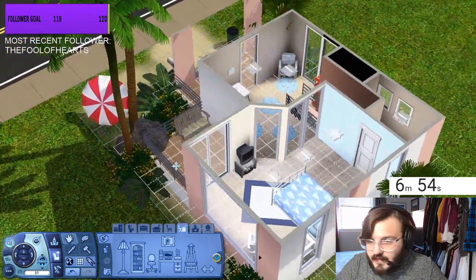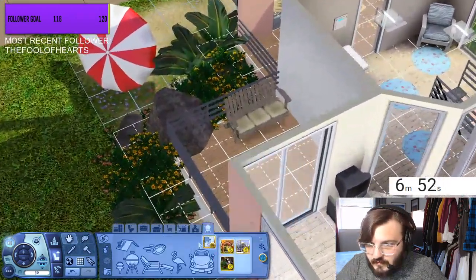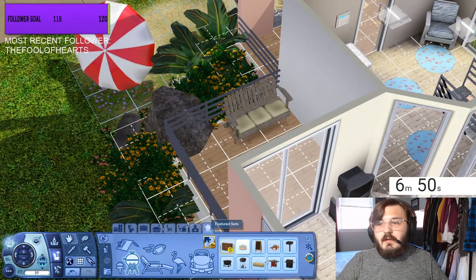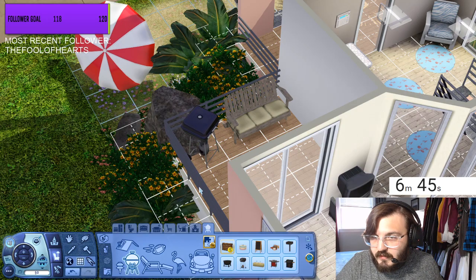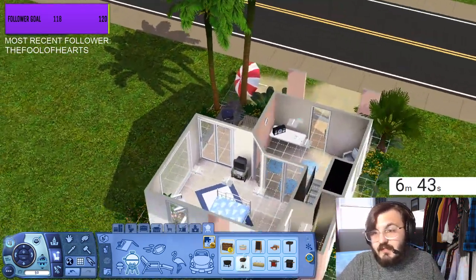And let's also grab, before I get too pressed for time, a little grill. And I think they should be able to use it even though the rock is clipping because it's on a different tier.